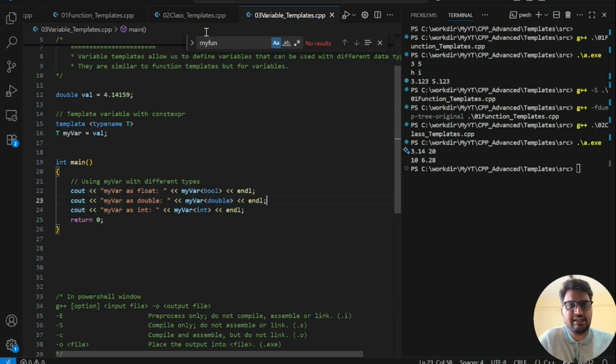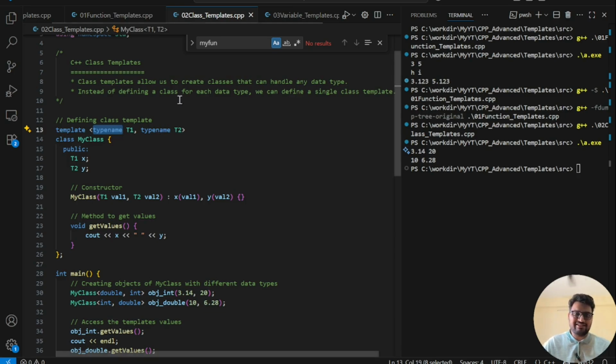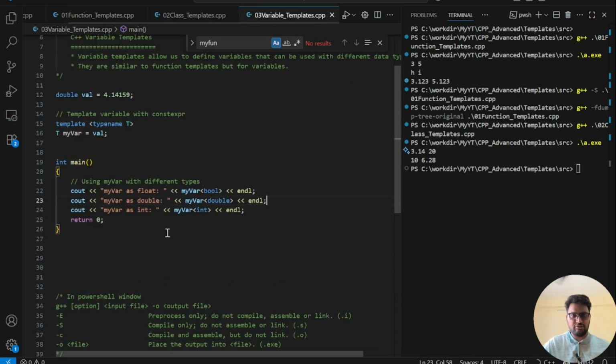So here, as I have already explained, while defining we have to use a template to define the data types, and while instantiating or calling, we have to say for which data type we are calling. So here also we are giving boolean, double and int.